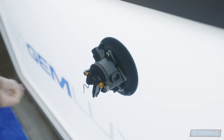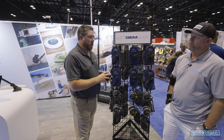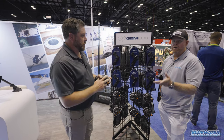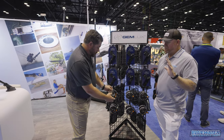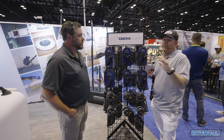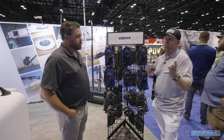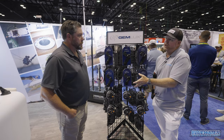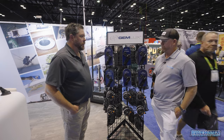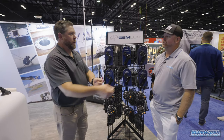Another one is the Sea Sucker Cam Cleat. Same idea, but this allows you to move your halyard all over the boat. So if you want to put it under the hard top for your outriggers, or under the gunwale, you can do that. I have those on my 39CV — absolutely love it. Depending on whether we might be fishing kites out of the riggers or trolling, I might place those a little bit differently on the boat. The versatility is super cool. If you get a fish on and you need to clear everything, you can keep it up out of the way and get around the boat.